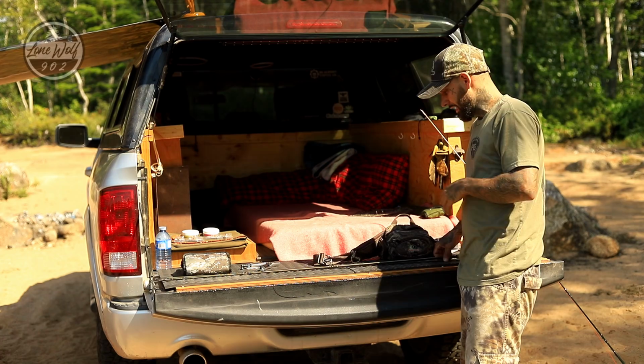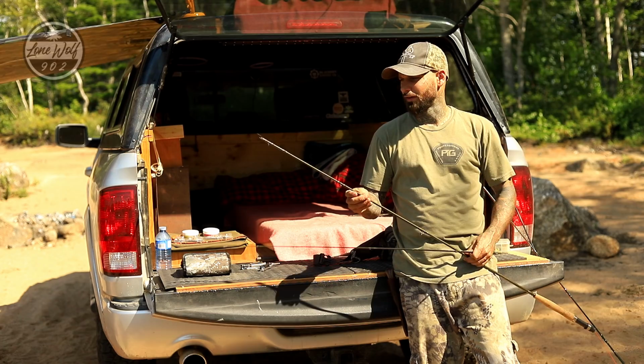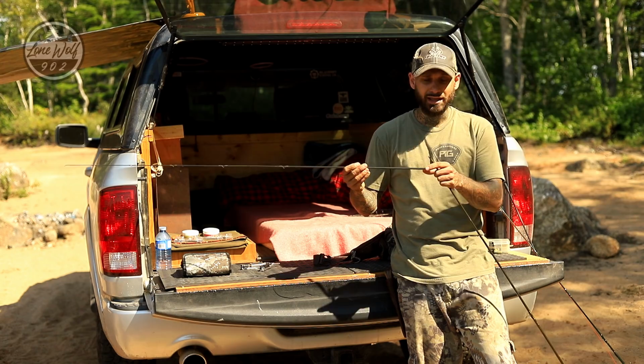Okay, guys, so I've got both fishing rods ready to go. Desmond's over at the edge of the water fishing right now with his rod. And something very unfortunate just happened to my fly rod. I have not used this fishing rod in well over a year, and it has been bumped around in the corner of the house every now and then. And it totally snapped on my first cast. After inspecting it very closely, I could see some white paint exactly where it broke. It looks like it got stuck behind a door at home and somehow cracked the rod. I didn't notice it, but on that first cast, it snapped completely.